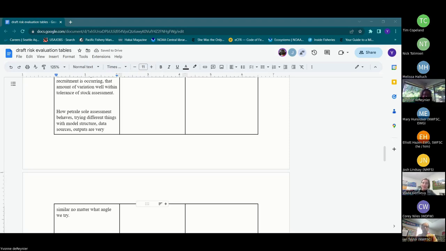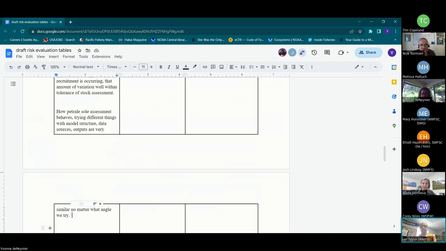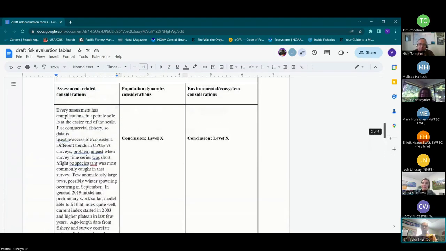Let's see. I might just call out ahead, Nick Tolomeri, who's been doing some work on updating the environmental index of recruitment that he and Melissa Altuk and others worked on in the past. Updating that has been a little bit complicated, but that's not a source of conflict with other data sources, just that getting an index with the data we have available is a challenge. But Nick, you could speak to that or what you found so far.